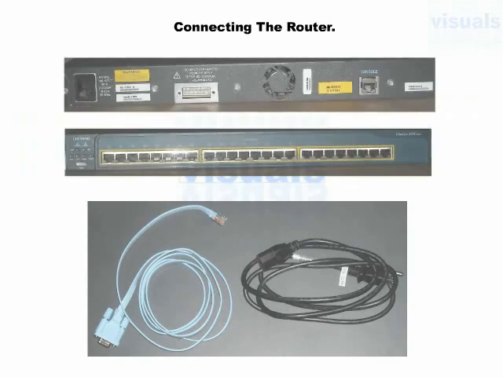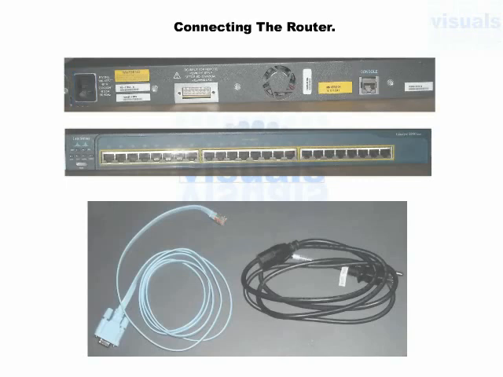Let's check how a switch looks. Now this is my 2950 Cisco Catalyst switch. This is the front of my switch. You can see this is the front. It is a 24 Fast Ethernet port switch. This is the console port, and it is the same thing: we plug one side of this cable here and the other side into the PC. This one is the power cable. You plug your power cable in on one side here and the other side into electricity.